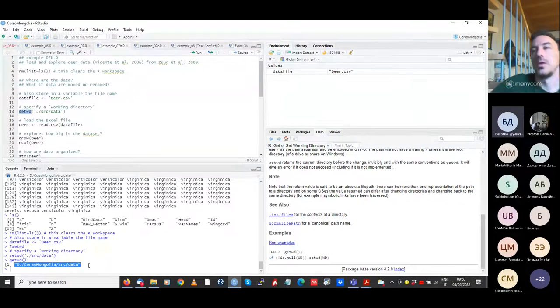You have to find a way to set the directory on your computer. I know this seems a very, very easy function, but for someone who is not used to working with Unix or programming with program lines, probably this is going to be the most difficult thing to understand for today, but everyone can make it. So just check on your computer where you store the data we sent to you and fix the working directory in that folder so you can load and work on that data set.